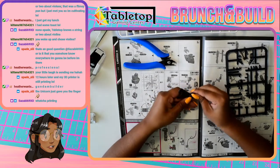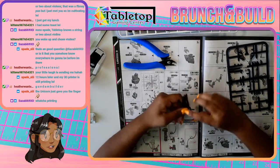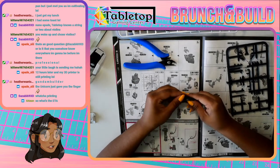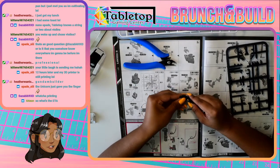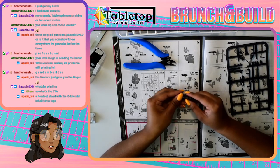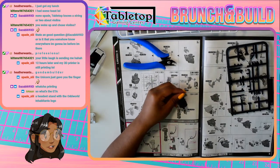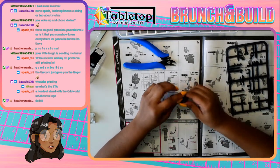Fun fact, I could do this with my actual thumb. But I will spare you guys unless you're particularly interested in the weird ways that I can bend my hands and how double jointed my hands are. But yeah. Ooh, that's cool. I've always wanted to have my own 3D printer.